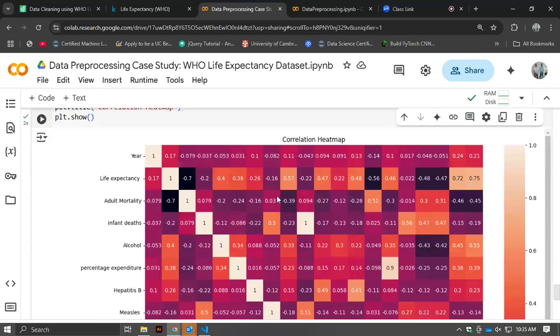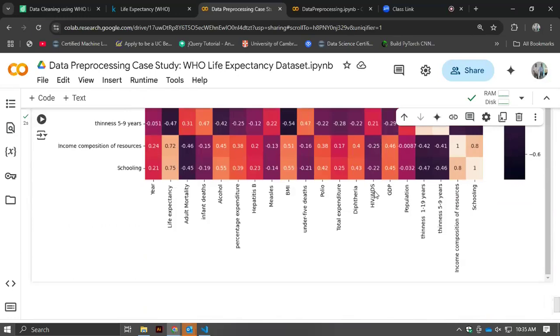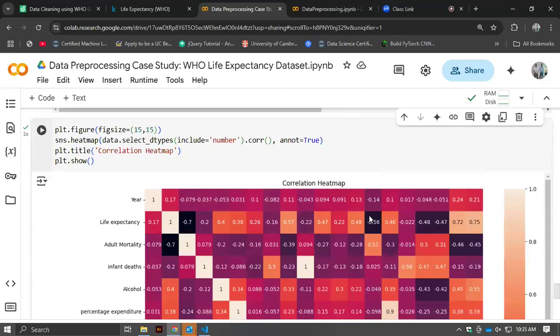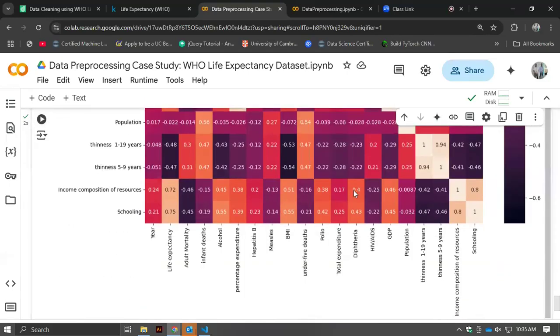Also, negative 56 is life expectancy and HIV and AIDS. So the higher the rate of HIV and AIDS, the life expectancy reduces by 56%. So it's actually very easy to visualize, because if you want to see all the good negative correlation, you just have to identify this color here.